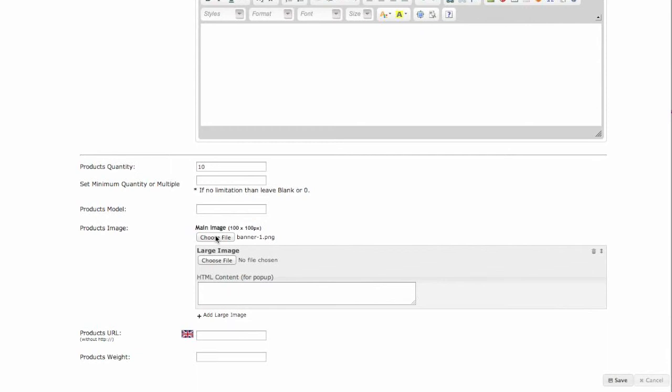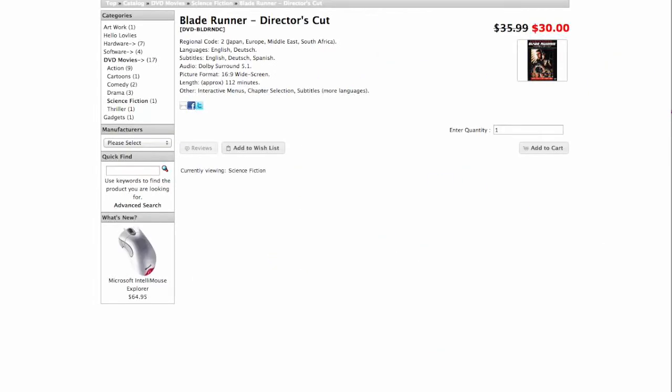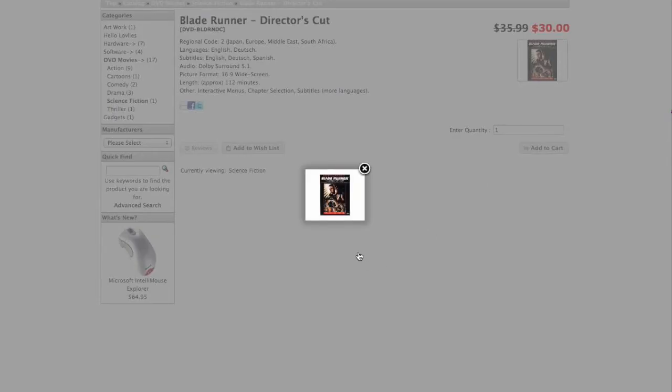From that, then you'll actually add the larger image. This is one that your customers can pop up that they can actually view. You'll see on this page, the default ones are that big. No one wants to buy a product that the picture is that big. That's my enlargement there. I can't even tell what the picture is.